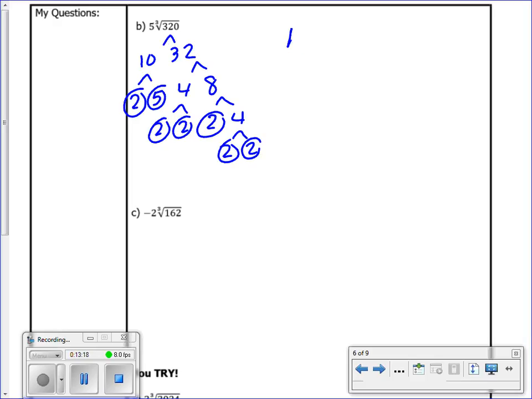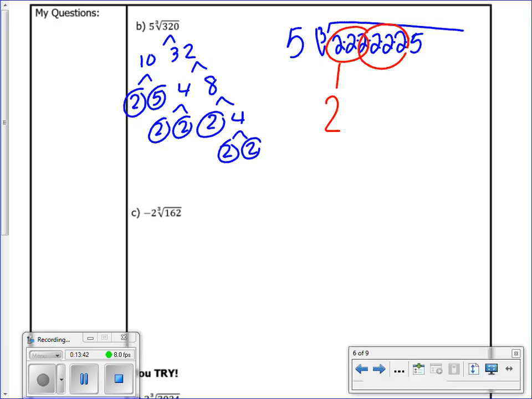Again, we're making our number out in front, 5, cubed root, and we're going to take all of our primes. I have 1, 2, 3, 4, 5, 6 2s, and 1 5. Now we're looking for triplets here, so we have one set of 3. They come out as a 2. I have a second set of 3. They also come out as a 2. And then last but not least, I have a 5 out in front. Cubed root, what's left over? My 5 is left over inside the cubed root. It does not get to leave the radical sign.